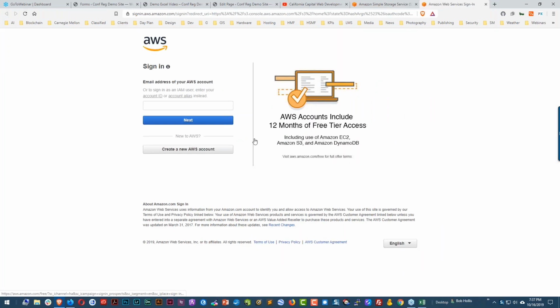And at one point, there were even free versions that are just fine. So let's see, here's 12 months of free tier access. So here's an example, and I don't know what else is included in that, but their free account for the first year might be all you need even. And if you have another server and you don't have a problem with bandwidth or something, you can host it right on your web server. I usually use YouTube because it's convenient and most of the stuff I want to get out.